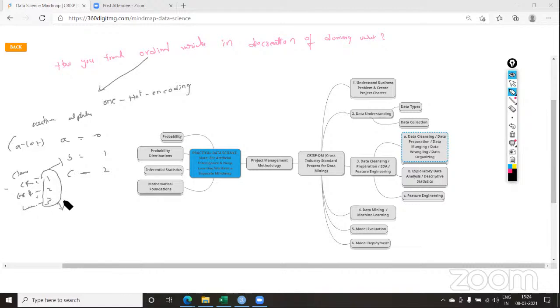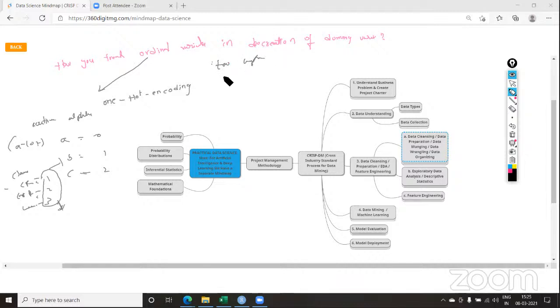Then what if you have n ordinal data? Then you're going to convert it into n dummy variables again. But ordinal data follows some order, and in most cases it's not going to be too lengthy.